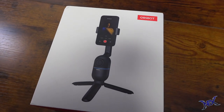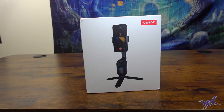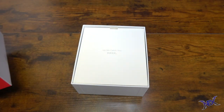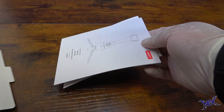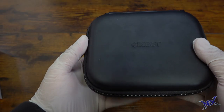Here is the box my Oppspot Me came in — it's larger than I thought it would be. It has a white surface with a clear image of what to expect inside, so it's pretty straightforward so far. Once we pop off the top we are met with a thin white box that says 'Let Me Catch You,' which kind of makes sense once you realize what this awesome gadget can do. Inside we'll find the user guide.